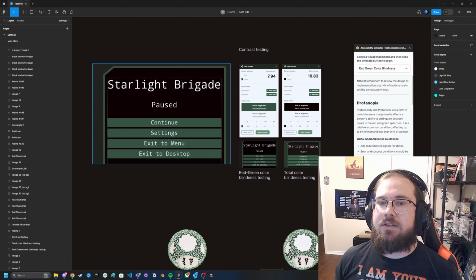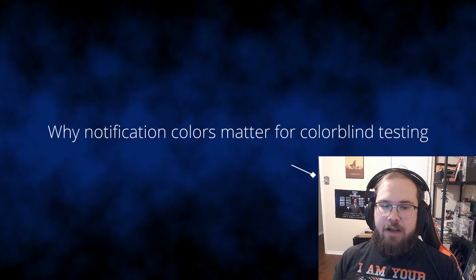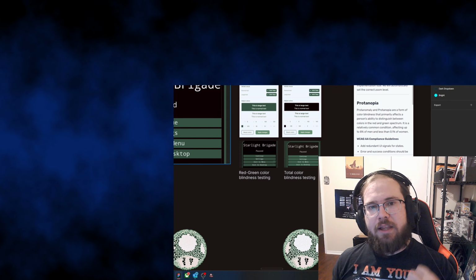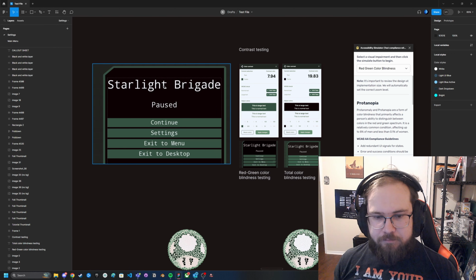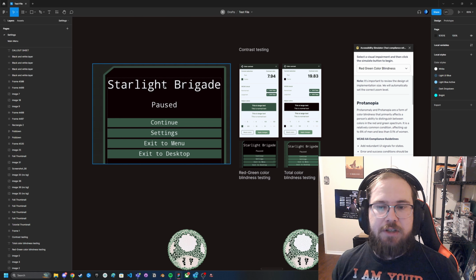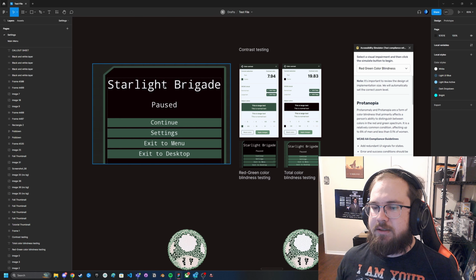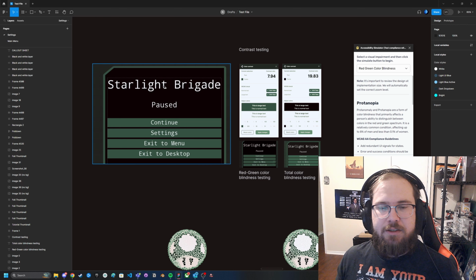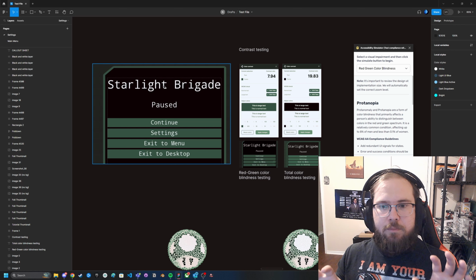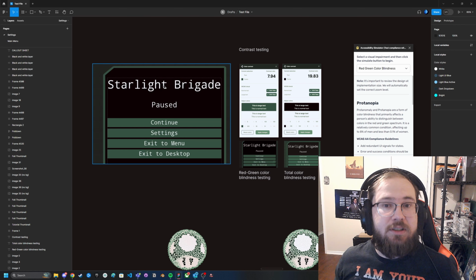Now, the big concern is not necessarily the contrast with color blindness, but the actual buttons and meanings. If you notify a player with a red flashing button, they might see the color changing and flashing, but they won't see what color you're changing it to. So warnings and danger symbols look almost the same if you are using set colors and not using symbols.